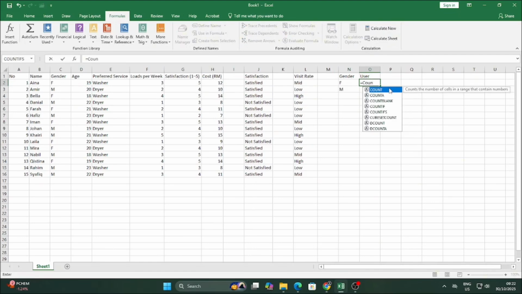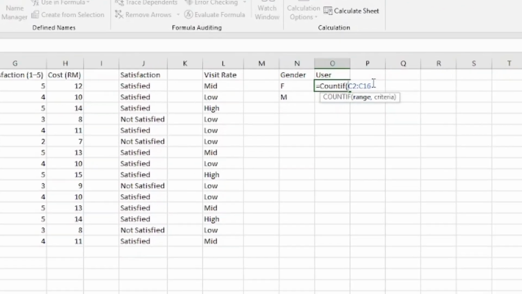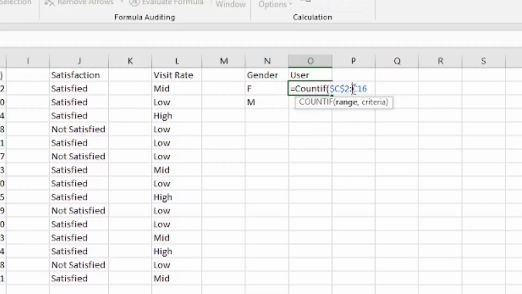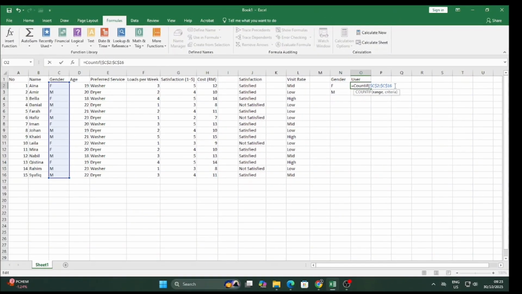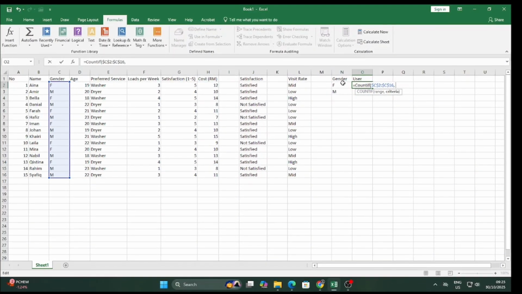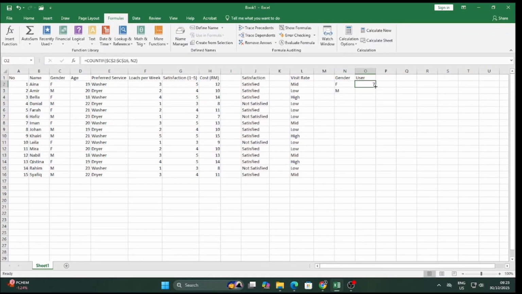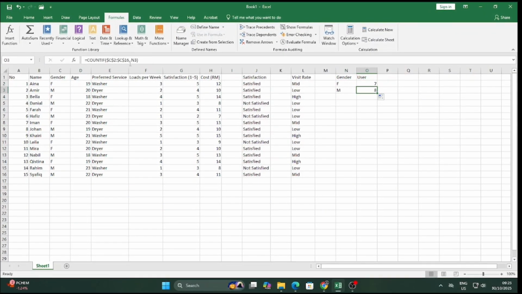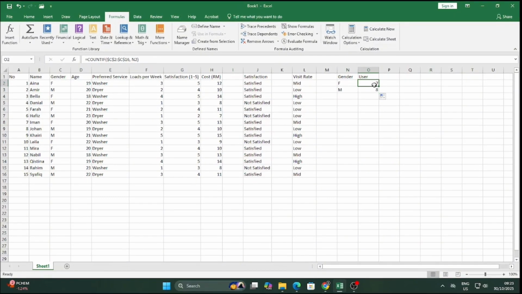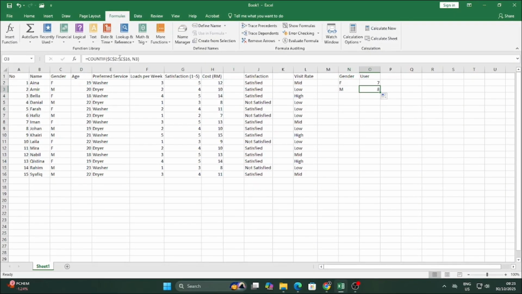For now we just do what we did earlier, pick the range, and to lock the range, we can put the dollar sign in front of every column and row, and then I say F is the criteria. Just pick the cell and then pull it down, and you can see the range doesn't change even though the criteria change. That's how you do it.